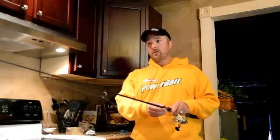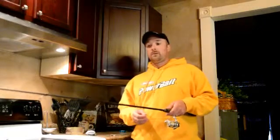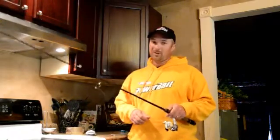And the plan for tonight is to try to use a little bit of Berkley GULP products. I've got some of the Berkley GULP minnows, and another product that I'm really excited to try out tonight is the 4-inch Berkley GULP Crawlers. I had a chance to use the crawlers in Devil's Lake, North Dakota, and it ripped up the walleyes pretty good. So I'm going to try it here in northern Wisconsin and see how it turns out. And all that's left to do, hit the water and catch some fish.